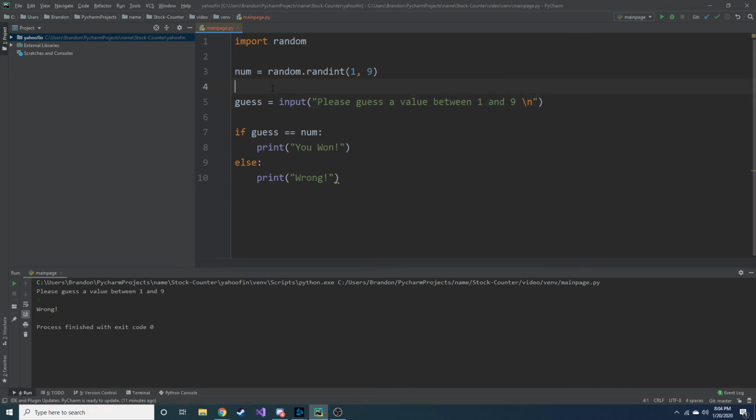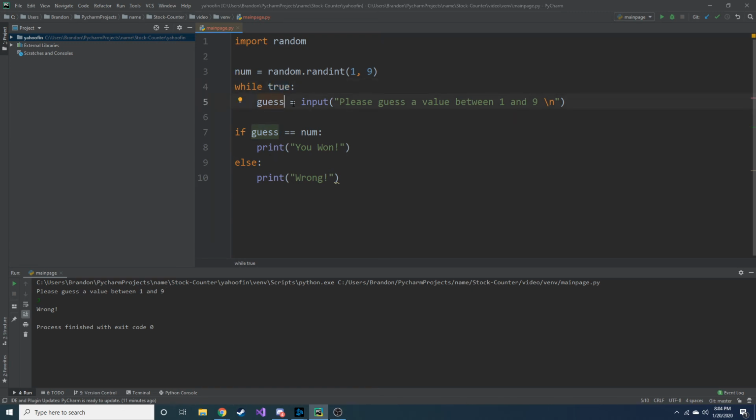Now if we wanted to, we can make this kind of like a menu. So while True. What this is going to do is it's going to keep going while this condition right here is true, we're going to just keep looping. And that's pretty much all this is doing. So this is true no matter what.